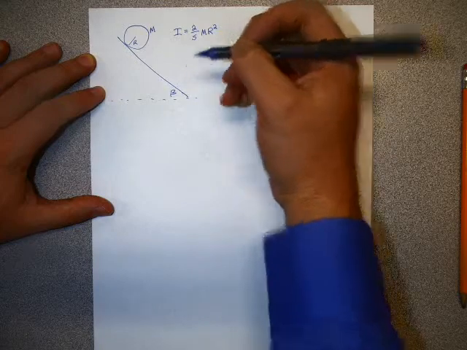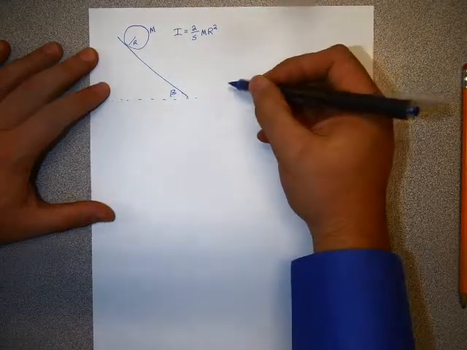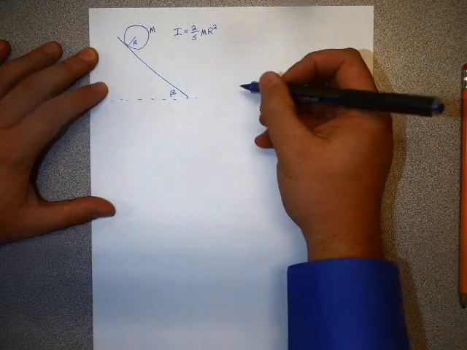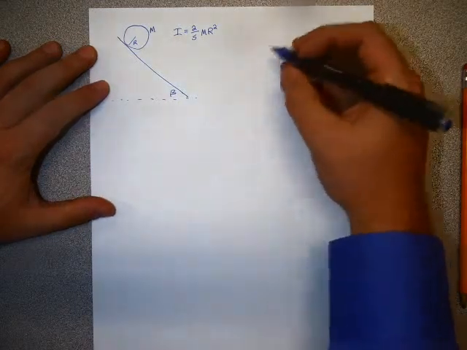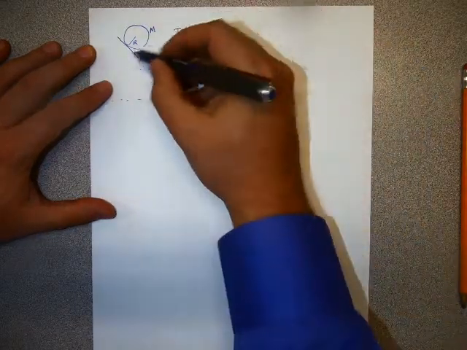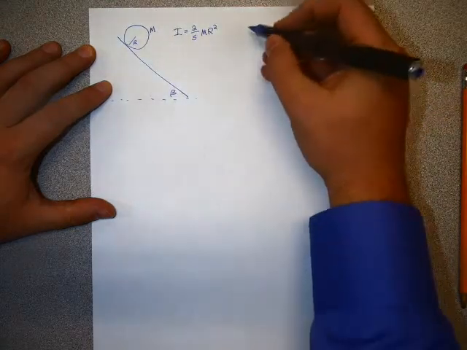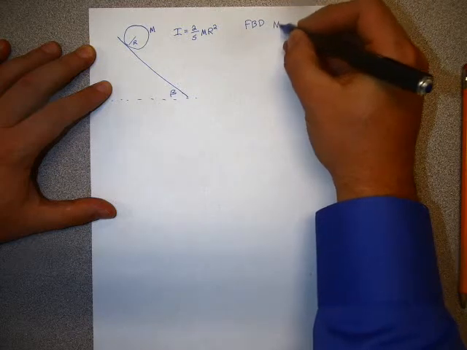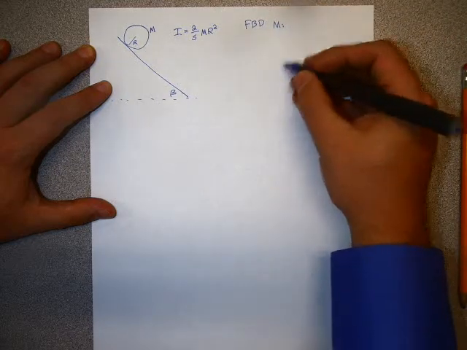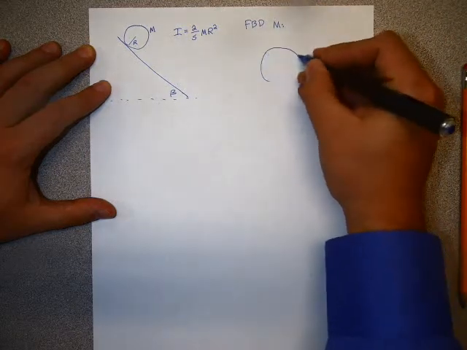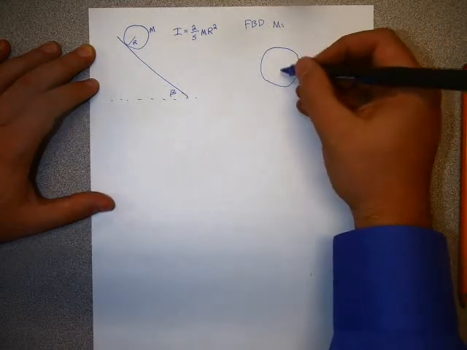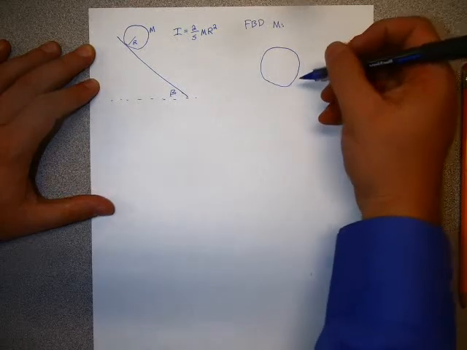You can look that up in the table of moments of inertia that will be provided on the equation sheet. Like we were doing in class, we're going to solve this first to find the acceleration of this ball on the ramp. We're going to use the Newton's laws approach. Now that we have rotating objects, our free body diagrams for mass M need to not just be a point, but a sketch of the extended object. And this is important because it now matters where we apply these forces.